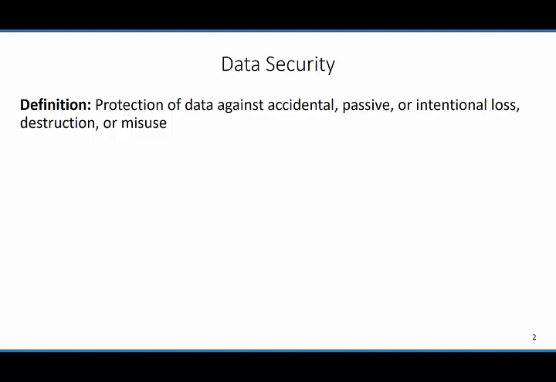Passive would occur when someone knows the rule, such as that they shouldn't write their passwords down, but they do anyway, and then those passwords are easily retrieved, maybe they're under the keyboard, and then anyone who has access to this post-it note can then access the database. Intentional loss would be someone who actually wants to do some harm to the organization, such as hackers or maybe some disgruntled employee. And then we have destruction, which could occur from some major disasters such as a tornado or hurricane, and then misuse would be employees that are just not doing the things that they should be doing.